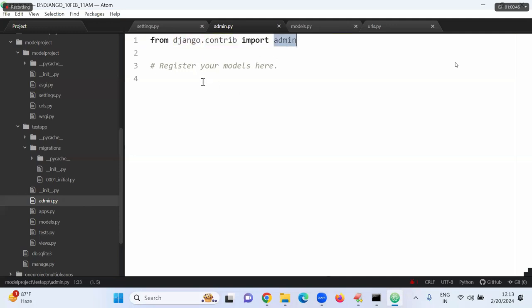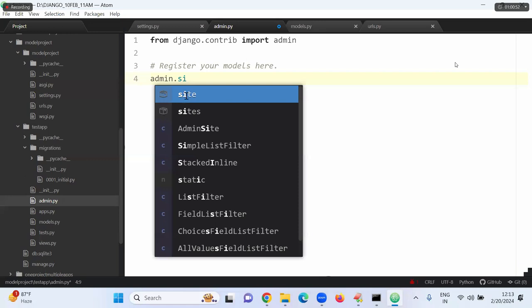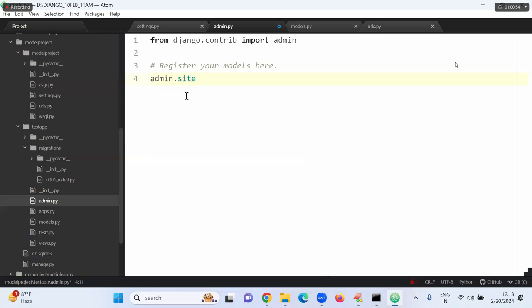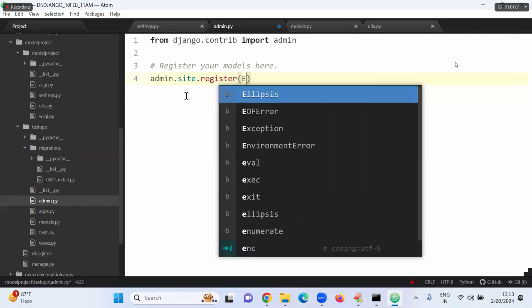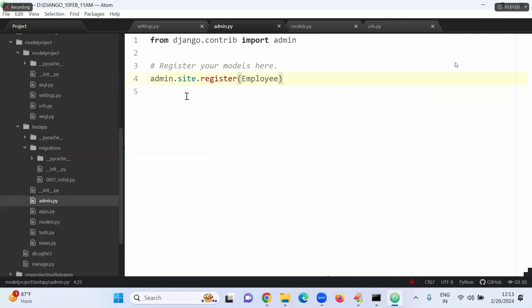In admin, there is a function. What is that? Site. Inside site is register. Inside, what do you have to register? Your class name. What is your class name? Employee. That is the predefined module. admin.site.register(Employee).